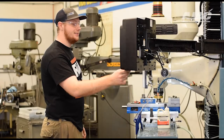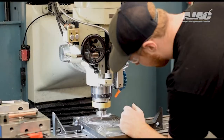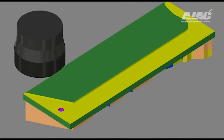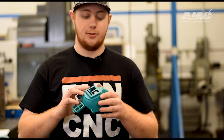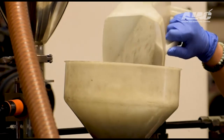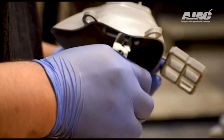My biggest challenge was playing a game of tag between me and the engineer, trying to get both machines running at the same time. While I was setting things up, he was working on tool pathing. This is the mask we ended up making — instead of 3D printing, we did injection molding. We ended up having to adjust quite a few of the running parts and the gates to try to get some of that burn out of there.